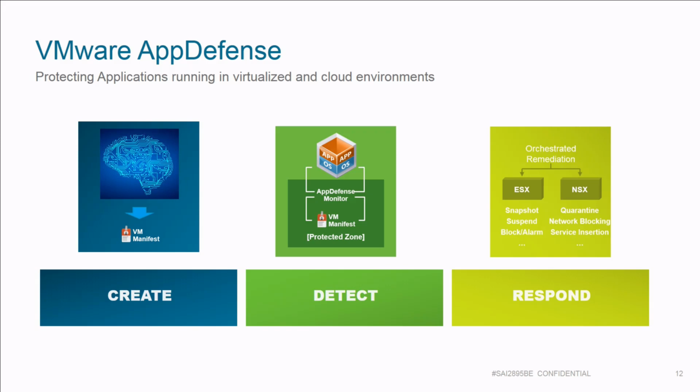The other thing you can do is say, I'm going to start doing full packet capture. So I can start kicking off a full packet capture event for a particular VM using NSX Service Composer based off of anomalies in behavior that I'm seeing in AppDefense. We can also take action inside of ESX if you want to snapshot machines for forensic analysis later on, or even go to the level of suspending a virtual machine if you start to see heavy violations in behavior. All those things can be triggered and orchestrated as response mechanisms in AppDefense.